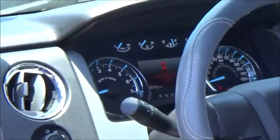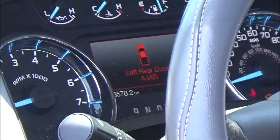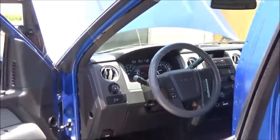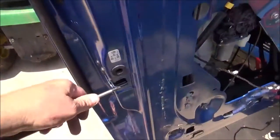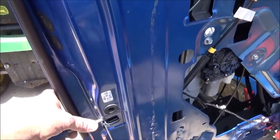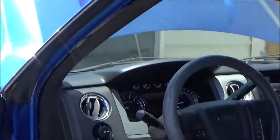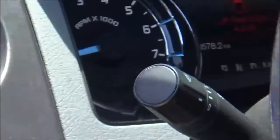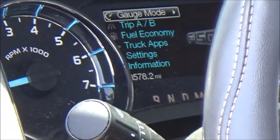Okay, we have our left rear door ajar on, illuminated. The message center says its door is open, and it is. So let's simulate closing the door. I'm just going to put a screwdriver in here and I'm going to close it onto the screwdriver, and let's just see if our message goes away. So I'm going to pretend I'm shutting the door. Alright, we got it.